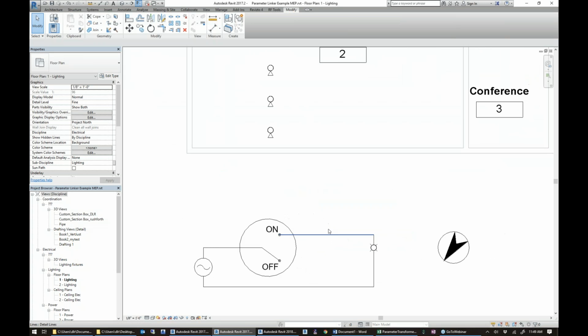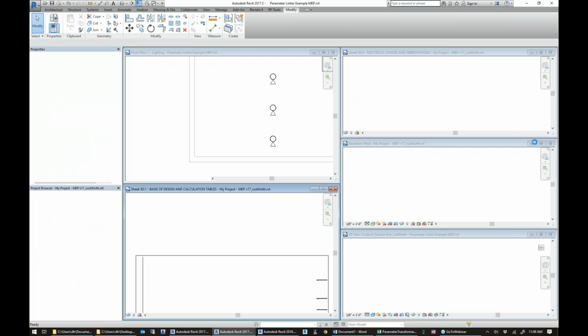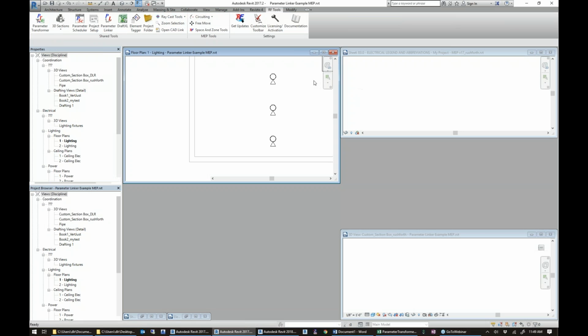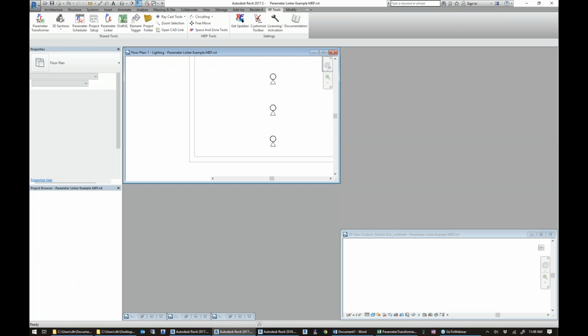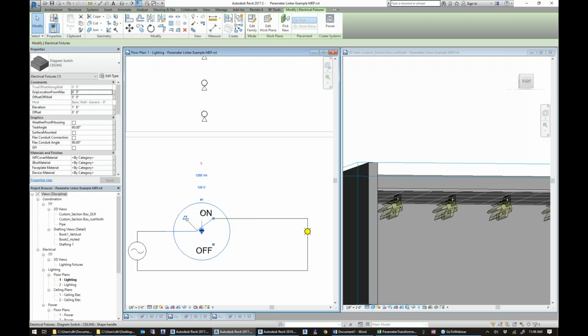So in this case, let me just hide some of these. And there's a video on this where, in this one, I tied the work plane is flipped property to some coloring of this and some visibility parameters of this.